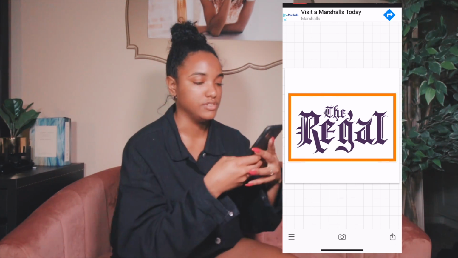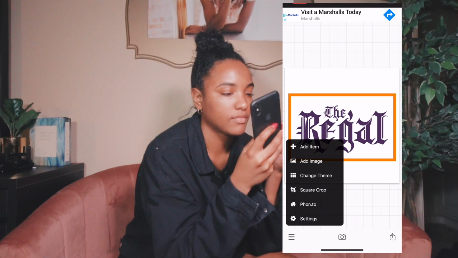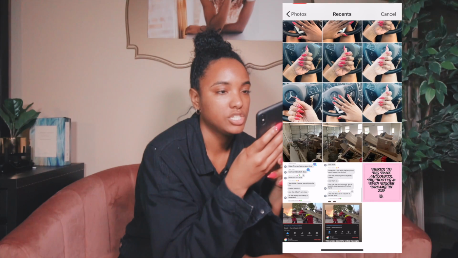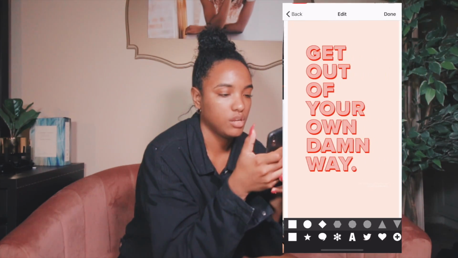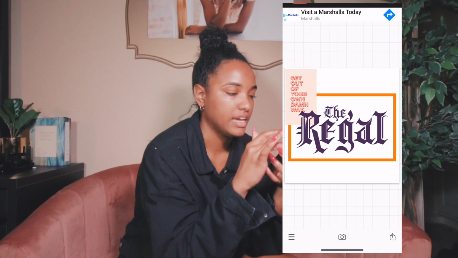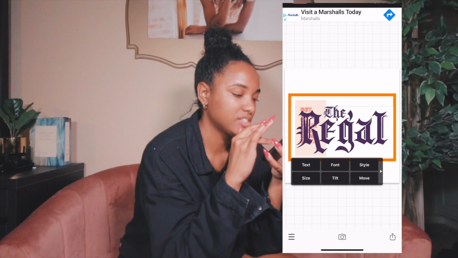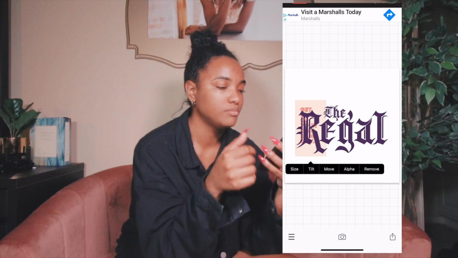So you can manipulate the same thing with shapes. You can add an image, so that's kind of cool. If I had a PNG image that I downloaded online, maybe. Let me just click on this quote that I posted. And then from there I can add the image into my logo. So like right now it's a lot going on with all of this stuff, but you guys get the idea of how you can kind of add your own elements to it.